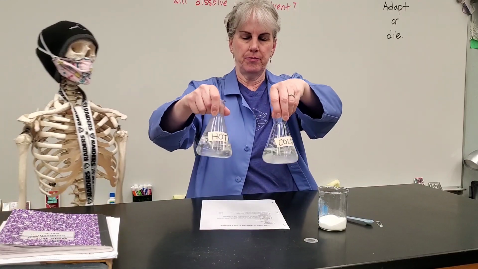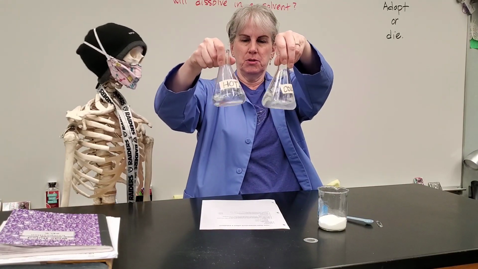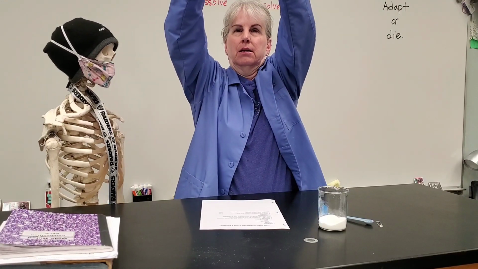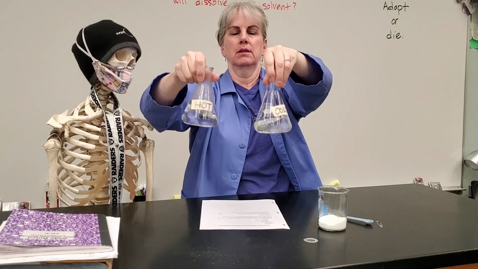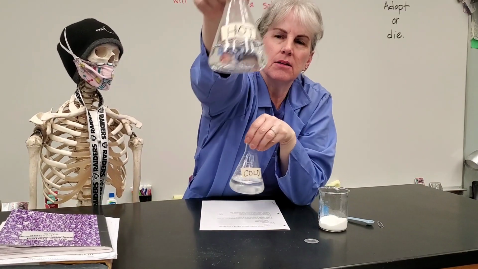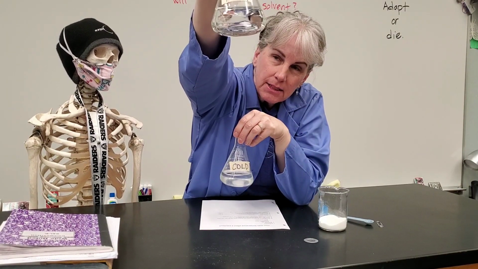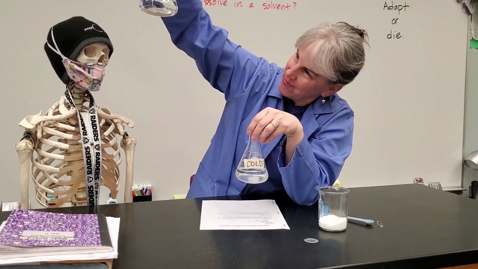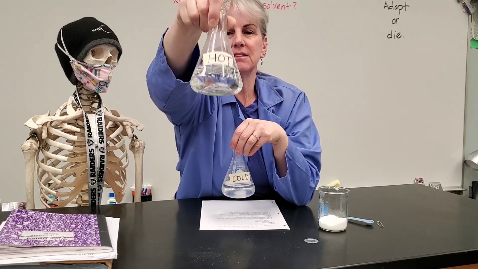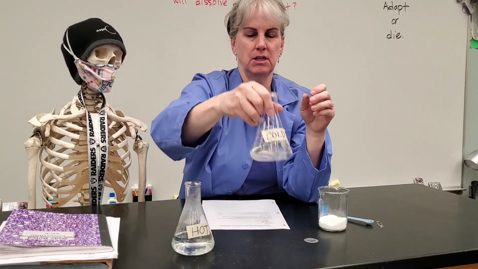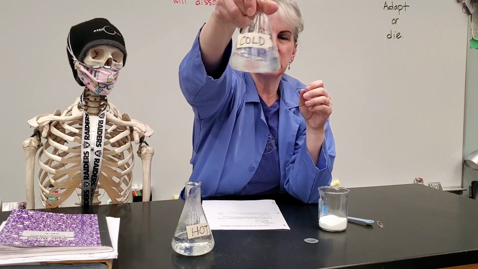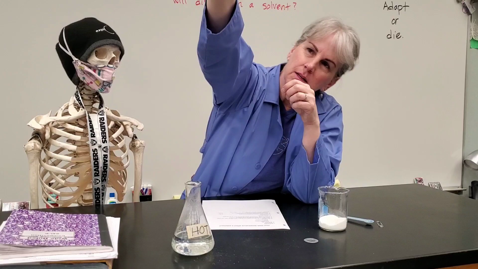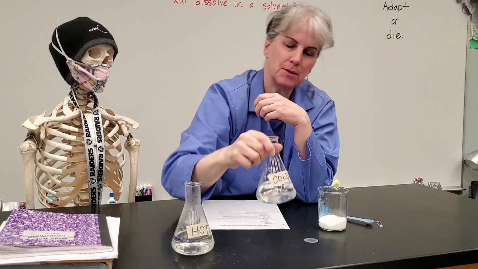Okay, here we go. Swirl, swirl, swirl. I should let you do this. How are we doing? Can you guys see how clear that is? Do you see any in there, Ross? Looks pretty clear. Hot is clear again. Okay, let's do the cold. Do the swirl thing. Can you see that? Little bitty granules. Yeah, there's still some on the bottom.